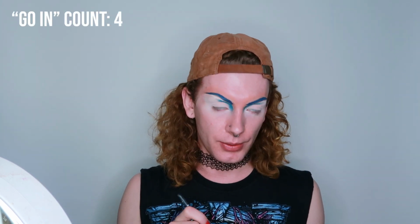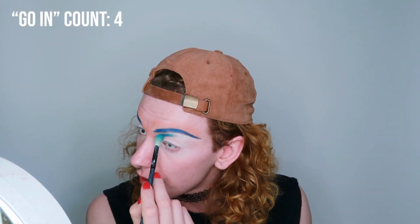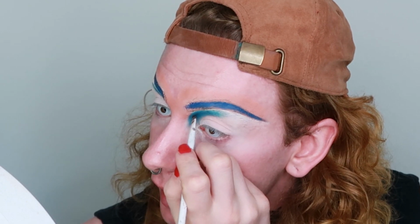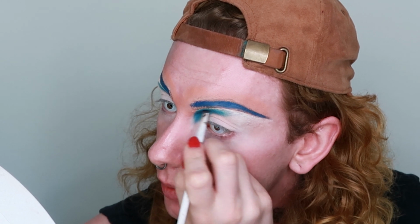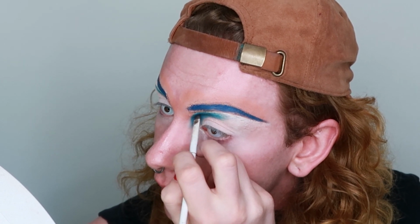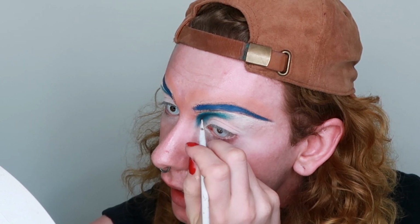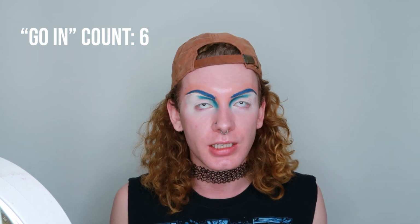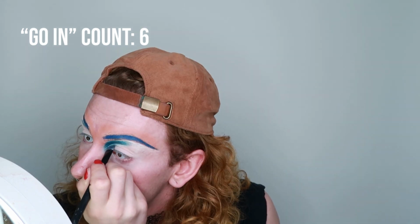So I've laid all those colors down, and what I'm going to do now is go into our lightest shade of blue again, and we're just going to buff all of that out. I'm taking the world's tiniest little brush, and I'm flicking in a little bit of the black eyeshadow. Cute! So we're going to go ahead and take the concealer that we'd been using earlier, the Mehron Cream White, and we're just going to go in and cut the crease, and I'm also going to go in and touch up my eyebrows a little bit.